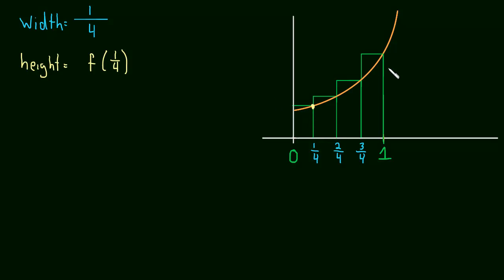In fact, the rectangles, I purposely drew them that way. So the top right corner, the height of the rectangle is the same as the height of the function. The height of the second rectangle is just f of two-fourths, f of three-fourths, the height of the third rectangle is the height of the function when x is three-fourths, and then f of one, or f of four-fourths. So the heights are going to be pretty easy, f of one-fourths, two-fourths, three-fourths, and so on. I won't waste our time writing them out.